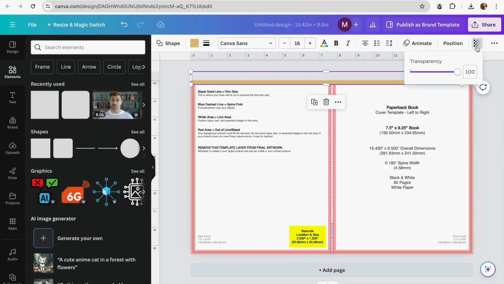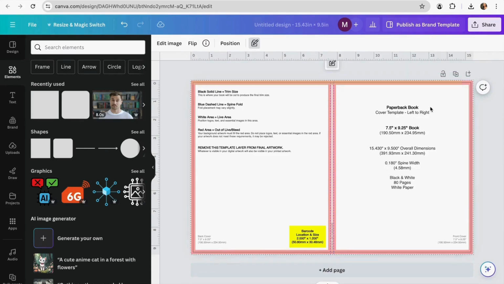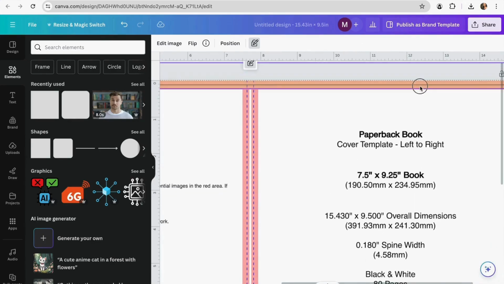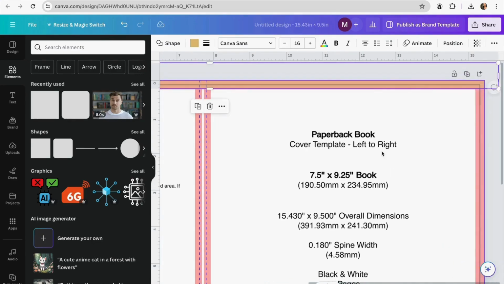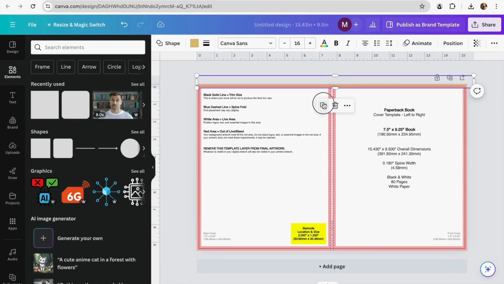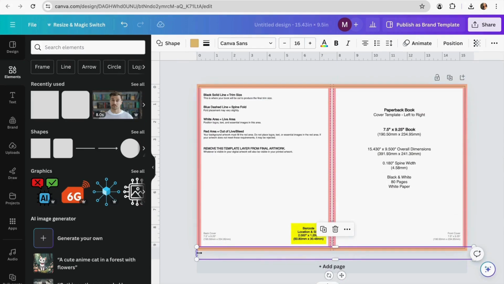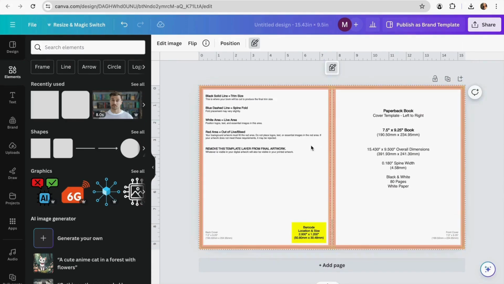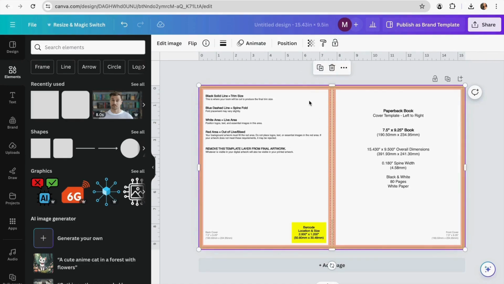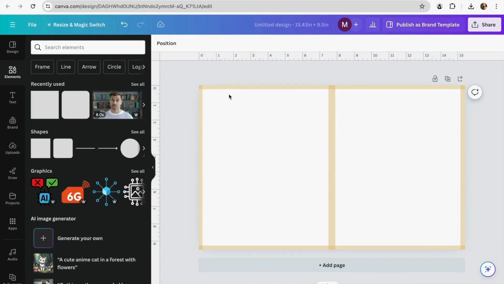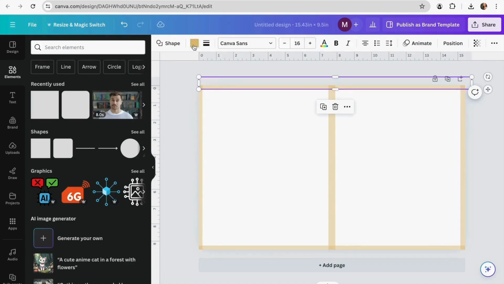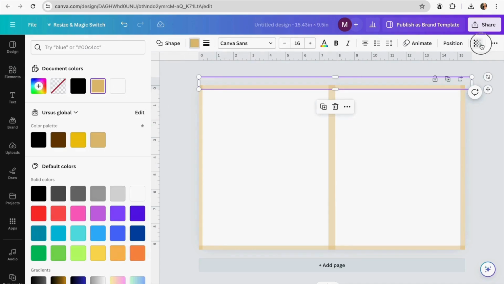So if you cannot see, you can go and adjust the transparency. We can go closer and see if it fits well. It seems to fit well here, so I'm just gonna duplicate, and I'm gonna keep doing this with the rest of my borders. Once I'm done adding all of the borders, I'm gonna unlock it and I will delete it. Now I can adjust the colors of my borders to the one that fits with my design, and I can start designing my cover.